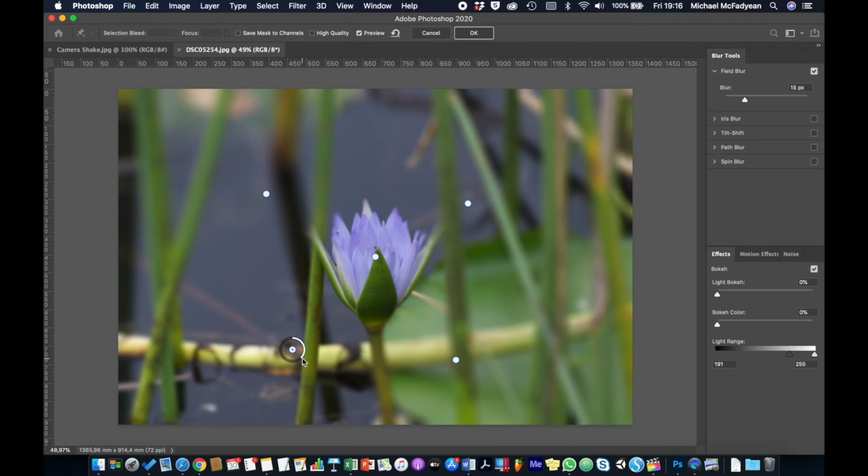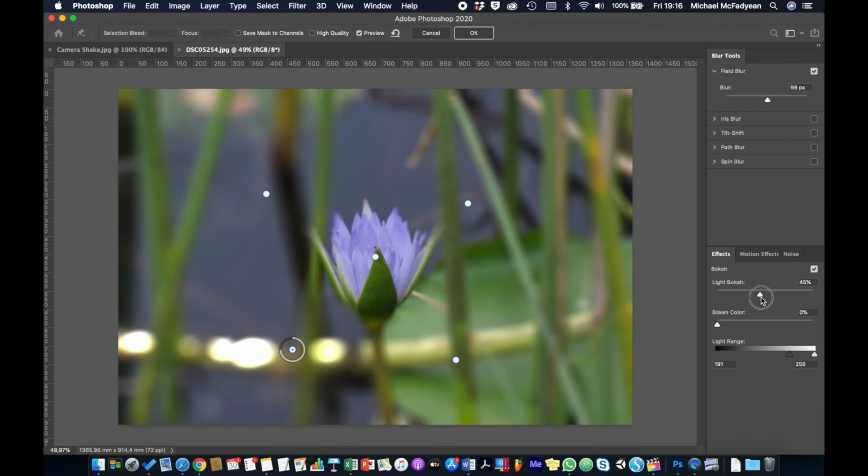I'll put one more in over here. And then in the blur areas, you can also add bokeh lighting. That's those flares of lighting that you get, which gives it an interesting photographic look. So that is the field blur.